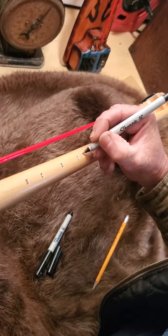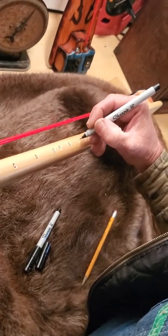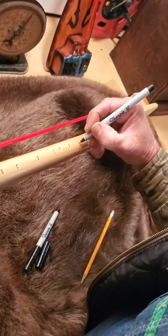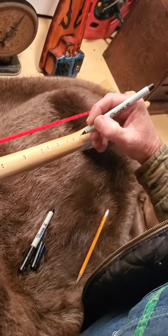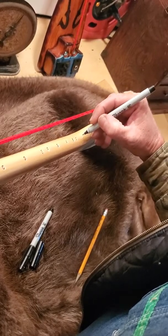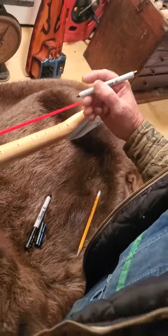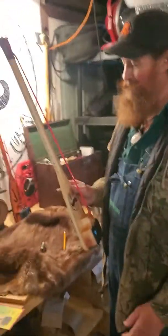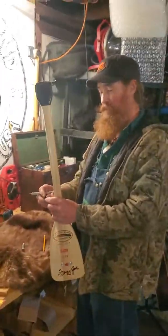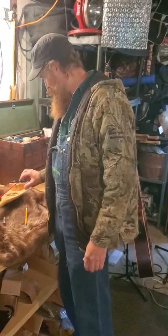And that's how we do every one of them - one at a time by hand. So if it doesn't look like a machine did it, that's because the machine didn't do it. That's how we do it right here. That one's ready to roll. Now all we got to do is plug it in and test it out, box it up and ship this one to some island out in the Pacific.